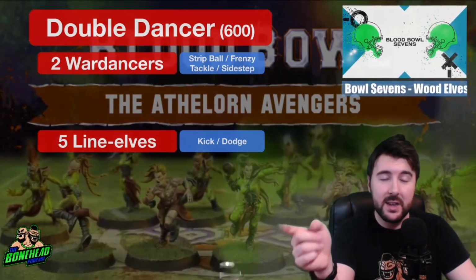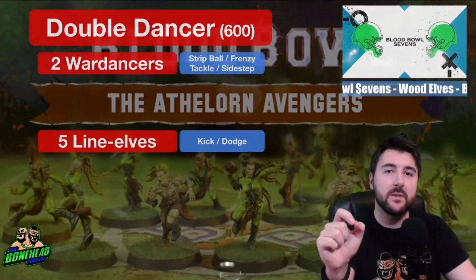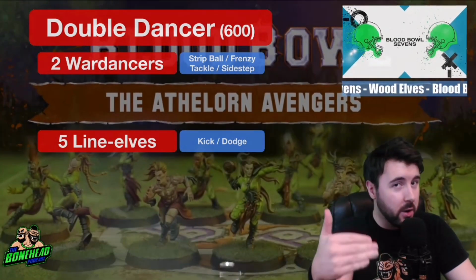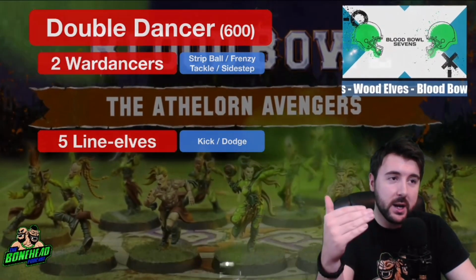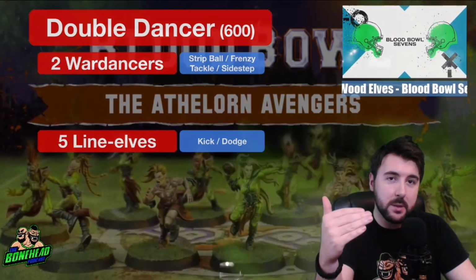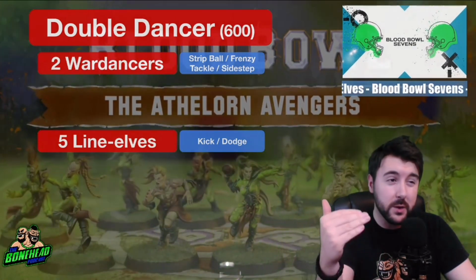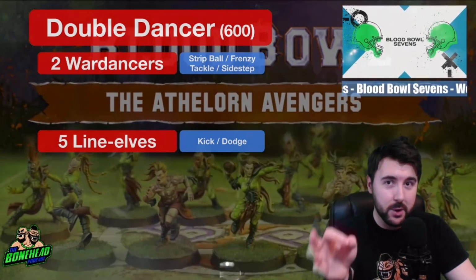So skills-wise, kick is going to do you massive, massive favours because you can stack heavy on the line, kick it short, and hope for a decent bounce, which is just going to mean that your elf team is right there on top of the ball, and that is going to be huge, especially when you've got those war dancers that can be so explosive.